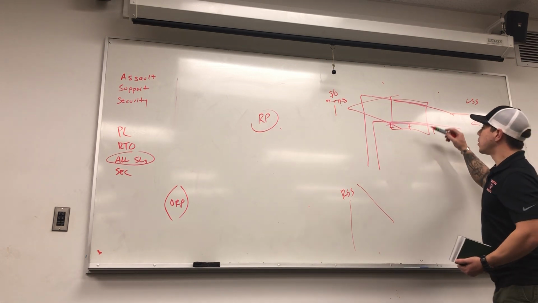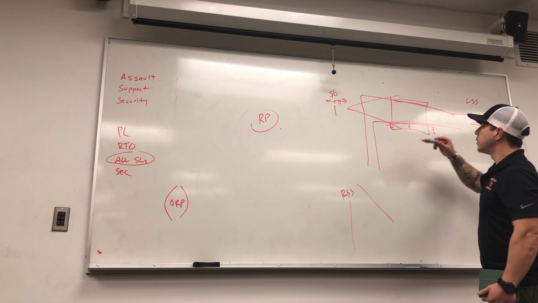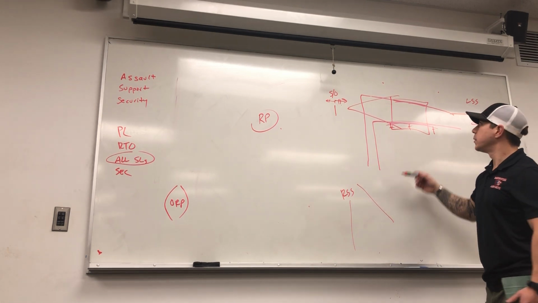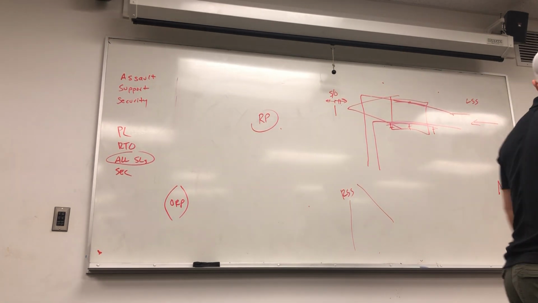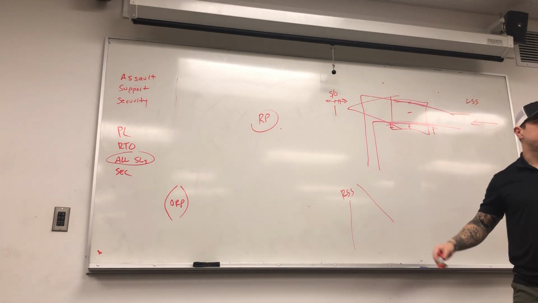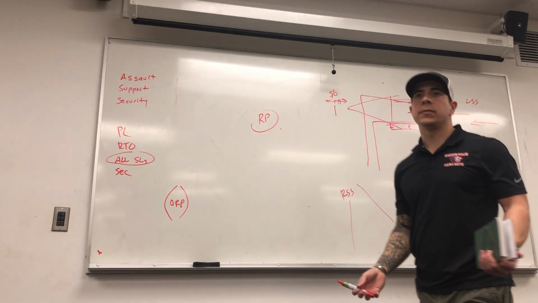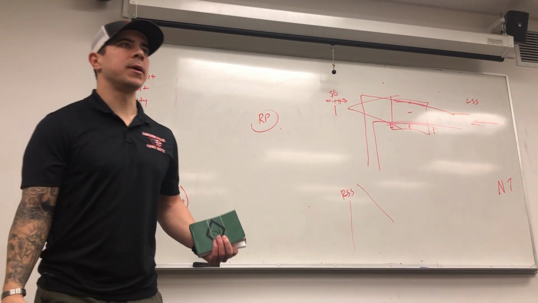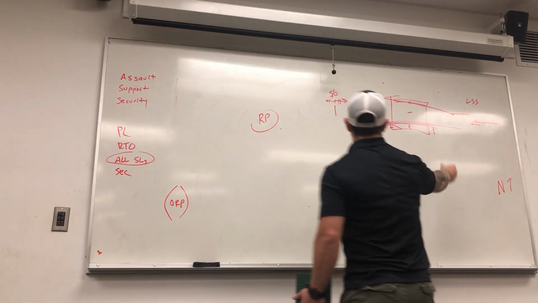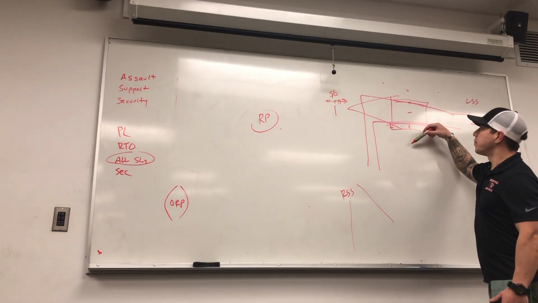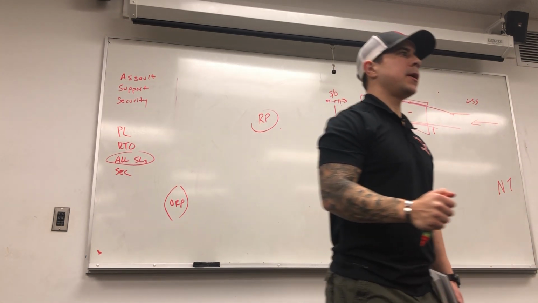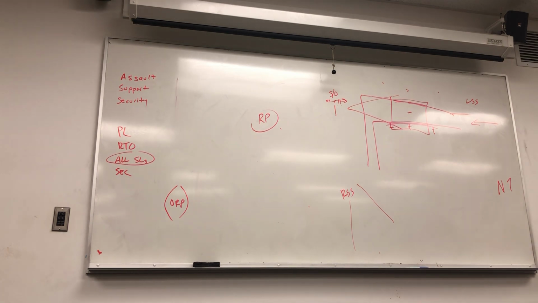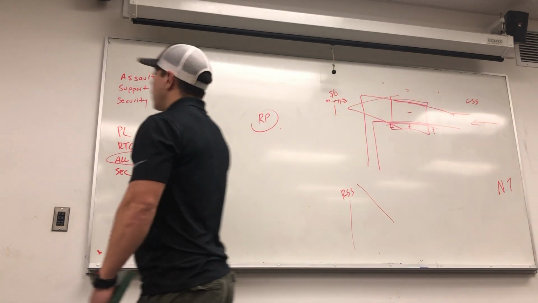So TRPs, right? We have a road. Maybe we call TRP1 the near side of the road, TRP2 the center of the road, and TRP3 the far side of the road. That's probably not a good example, but that is what I'm getting at. You need to identify something out here that is going to be a TRP so they can shift fires as they're moving across the objective. Natural terrain, bends in the roads, a rock, a bridge, anything that's out there can be utilized for TRPs. All right, TRPs are established.